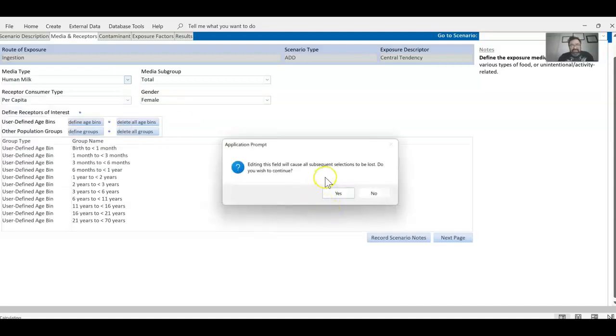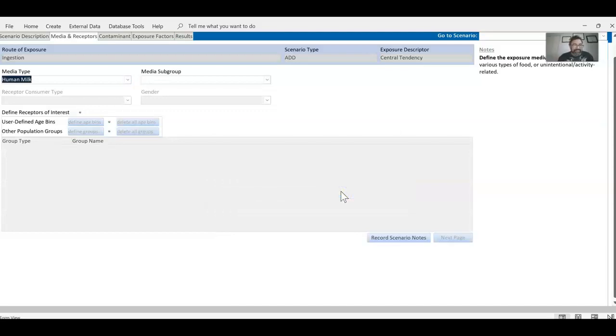Don't panic if you get this pop-up box saying that editing this field will cause all subsequent selections to be lost. Honestly, when I see this, my instinct is to select no, but go ahead and select yes.